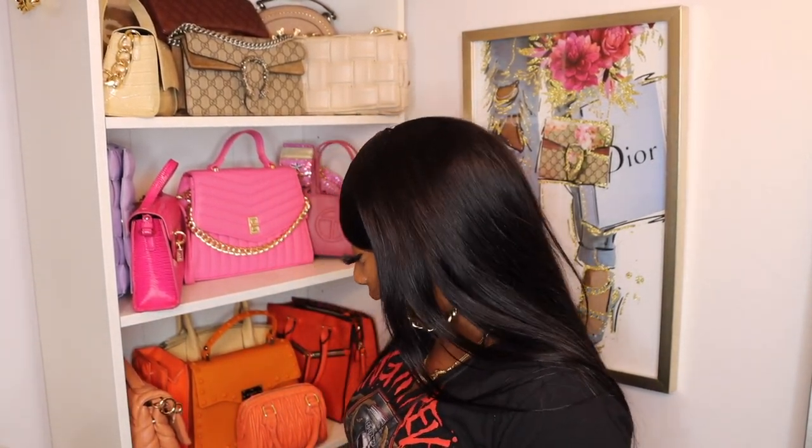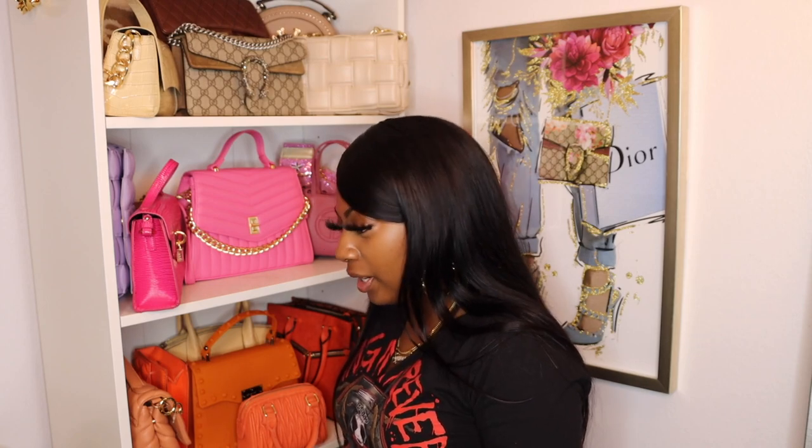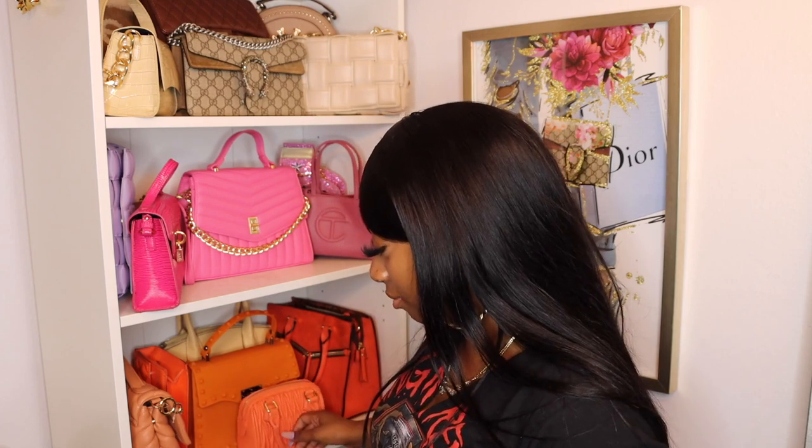The bags at the bottom, that's just stuffed at the bottom. This does not mean I don't like these bags, because a lot of these bags I really, really like. I like all of my bags, but these are just stuffed at the bottom until I figure out where to put them, because as y'all can see, I kind of color coordinate, and these didn't really fit anywhere, and plus they literally don't fit anywhere. I ain't got no space.